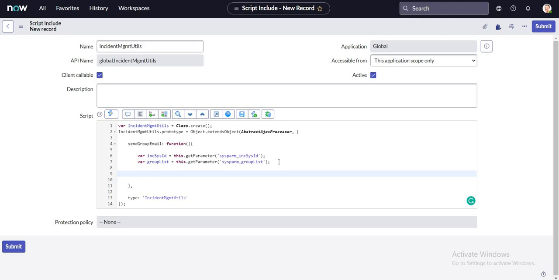And the second thing that I want to do over here is I have the group list, so I can trigger a notification by sending the list to the event. So let's see how we can do that. First of all, I'm going to glide through the incident module.